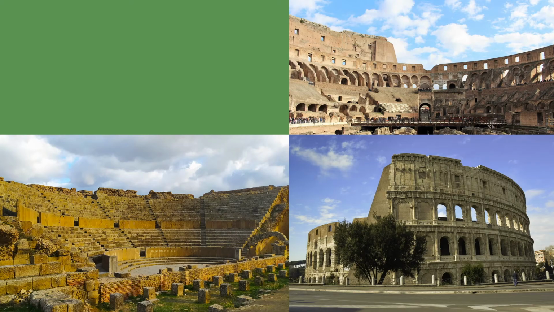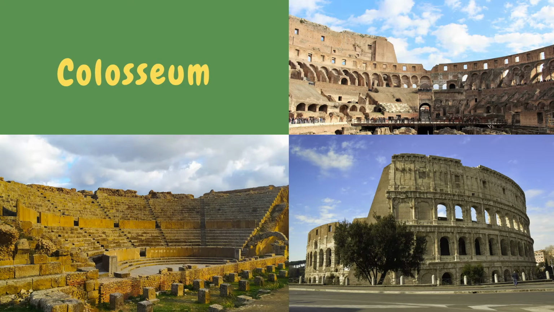Having a look at our first 7 wonder of the world, let's look at these images. Do you recognize this? Let's try and think about what place this is. This is the Colosseum. The Colosseum is in Rome, and it's a fighting ground which used to hold over 50,000 gladiators.